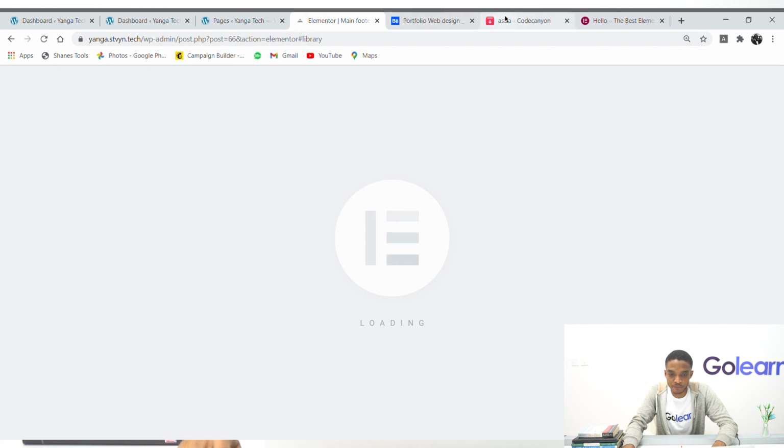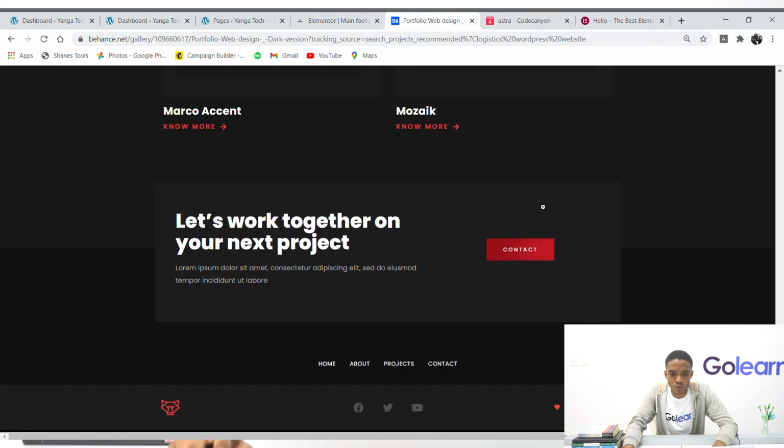So our footer. What's the first thing you see? The background color for the footer is not as dark as every other page. It's a darker shade of gray. Then also you notice some spaces from the top to the bottom. So those spaces inside a box are called your padding, and outside the box is called your margin. So I'll show you how to increase or decrease your padding.